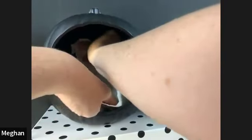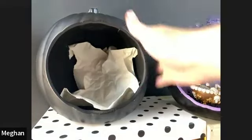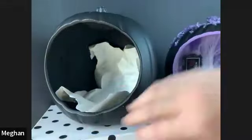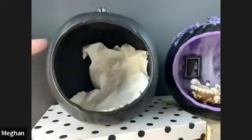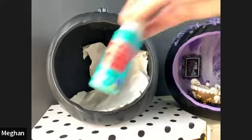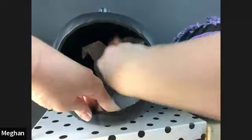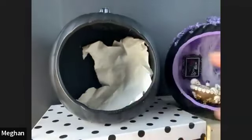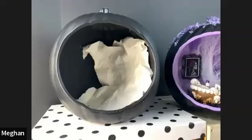Another fun idea coming up soon, we have a paint pouring class where we're going to be paint pouring pumpkins. So you can always do some fluid art on the outside of your pumpkin and kind of have that paint pouring look to it. But yes, any kind of Artist Loft acrylic paint or any of these Craft Smart craft paints are perfect and will cover very nicely in your pumpkin. So all of this right now is just giving me a good way for you to kind of be able to see what I'm doing and keep some lightness in there, but also to give me a fun backdrop.